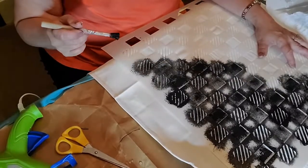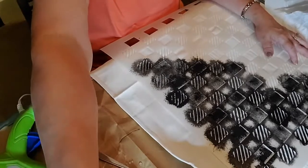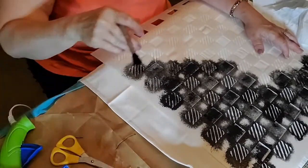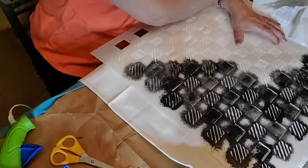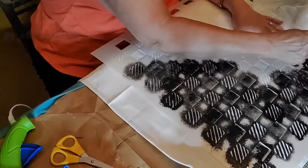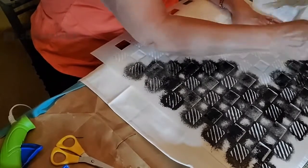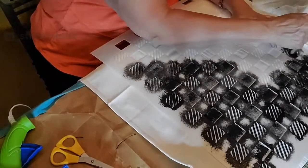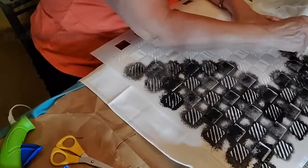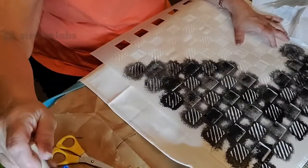Okay, we're getting there, guys. We're about half finished. I know it's a little bit time consuming with this small pattern all over this pillow, but I'm so anxious to show it to you and to see it myself, and I don't want to risk removing the stencil at this point in time. So bear with me, guys and gals.